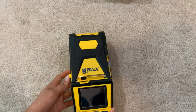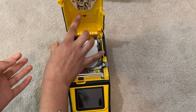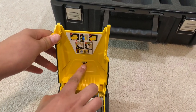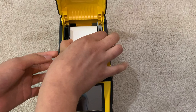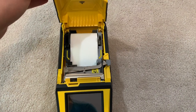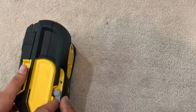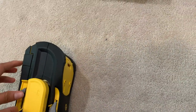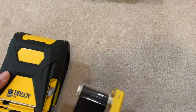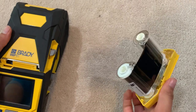So this one shows here that it can be connected with Wi-Fi. This symbol shows here, and you can use labels up to 2 inches. This symbol means it contains a ribbon. It is a black ribbon, but you can order red or green separately if you want.